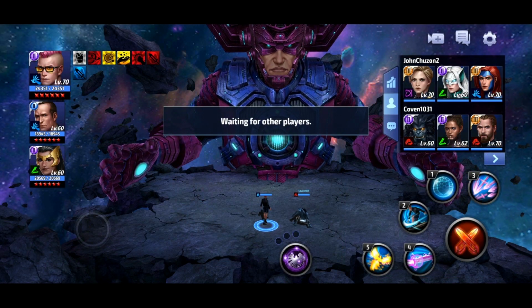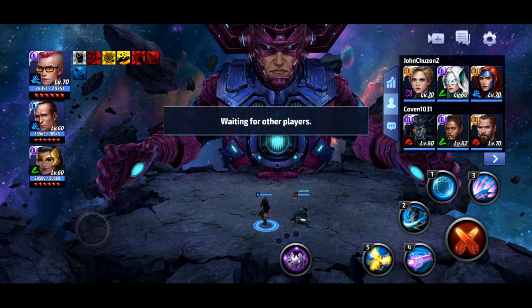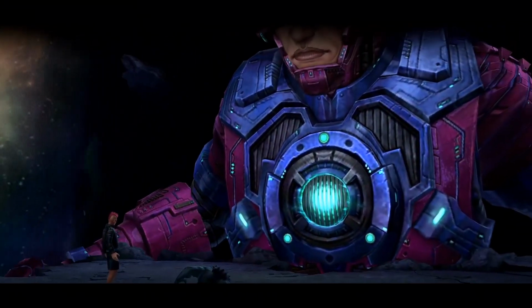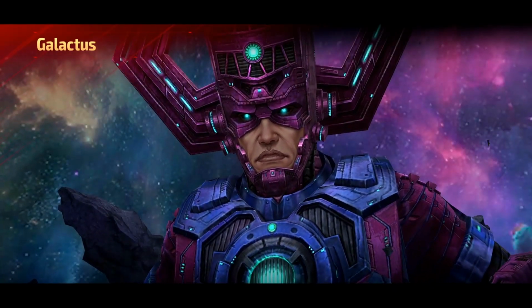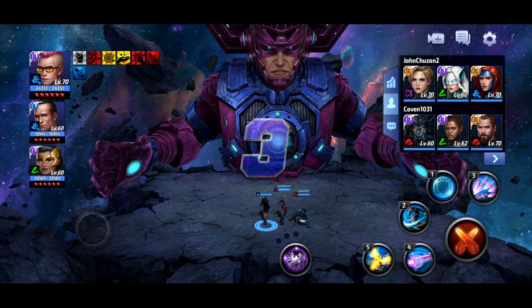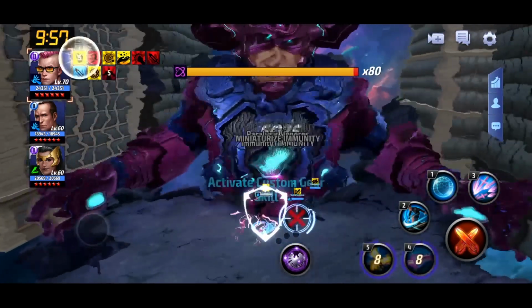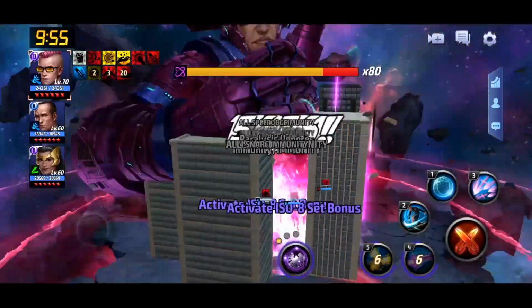Alright, so here we are at Galactus. We've got 2 random teammates to help us out. We've got a Captain Marvel and a Jean Grey on the top team, and then we have a Captain America on the bottom team. But neither of them seem to have done too well from what I remember, so either they died pretty early on or they were just not really well built or something like that.